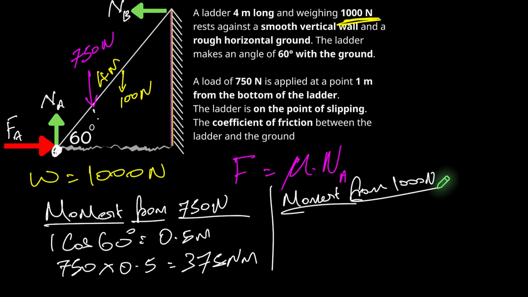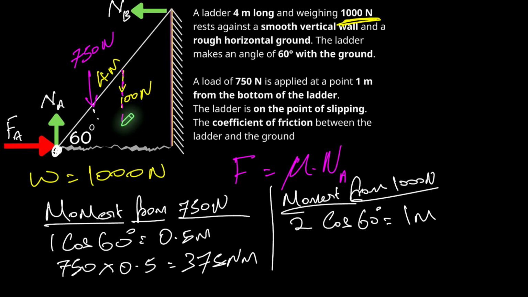It's the same process, really. We know that this is 2 meters up the ladder. So this is just going to be 2 cos 60, and this will give us the horizontal distance of 1 meter. Cos 60 is 0.5. So I'll just draw a dotted line for this one so you can see what we're calculating in terms of the force and the perpendicular distance. And I'll trace this as a purple line. So it's this here, this purple dotted line.